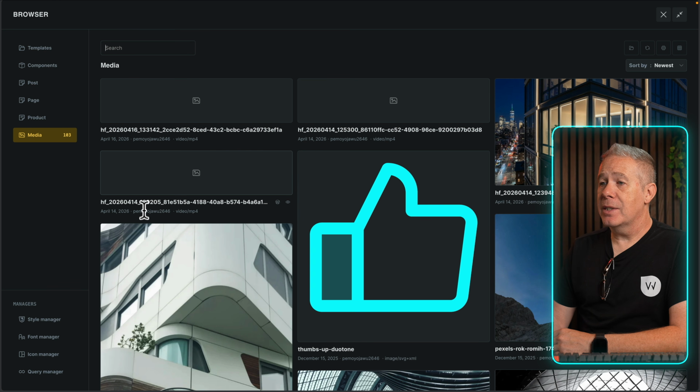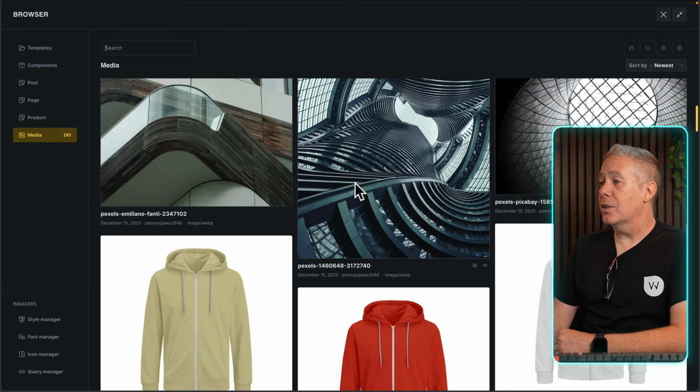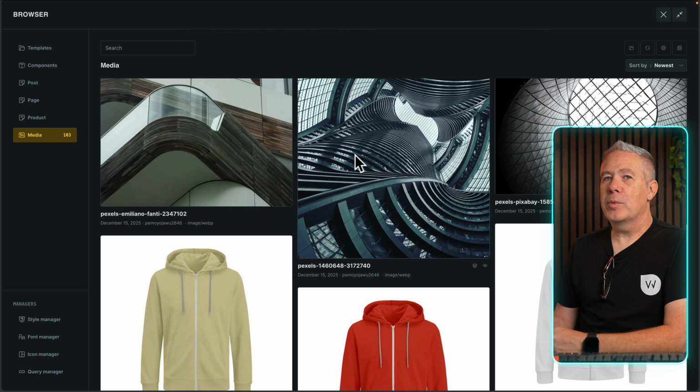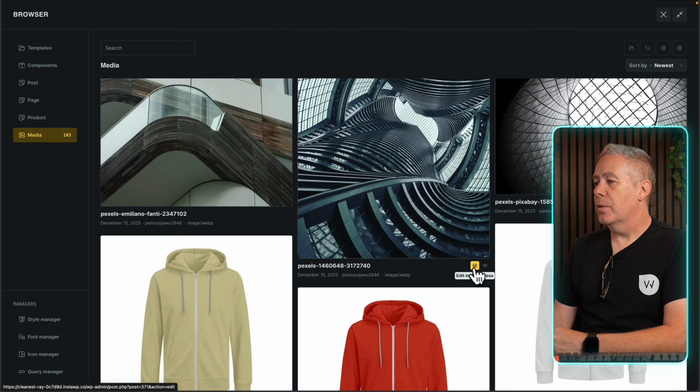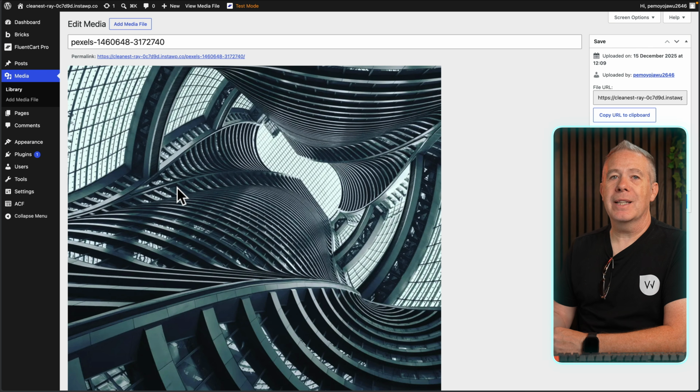And if you hover over any of these, it tells you when it was added, who it was added by, and the file type. So you can see these are videos and MP4s, whereas we've got SVGs, and you've got normal images like WebP and so on. And if you come down, you can preview this, so we can click on view. There's our preview of it. Would be nice if that popped up in a lightbox, but you know, there you go. And you can edit this in WordPress, so it'll take you over into the normal media library, which when you look at it now, looks kind of ugly compared to the Bricks version.